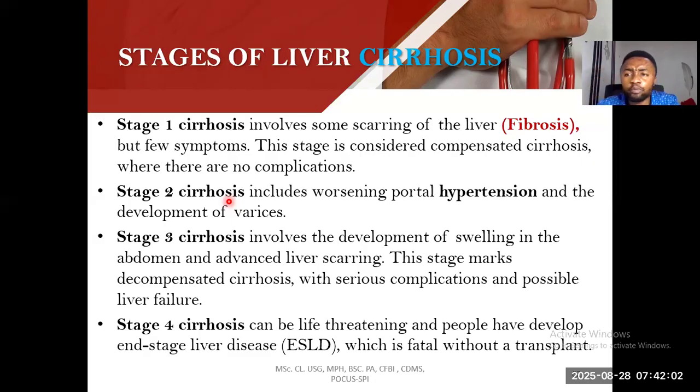You cannot stop it abruptly, but the person has to taper it down and stop completely. Someone who has been drinking alcohol continuously for 10 years, if you stop the person at once, the person will go into something we call alcohol withdrawal syndrome, and that can kill the patient quickly. If you tell the person that I won't let you drink it again, you kill the person.